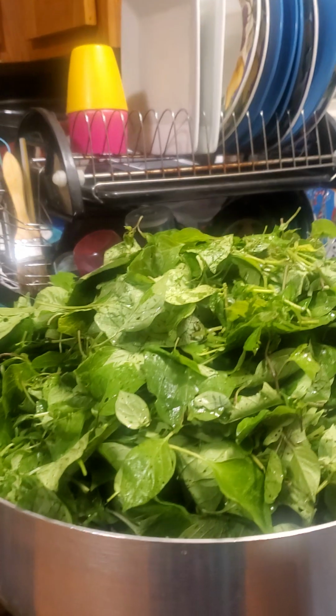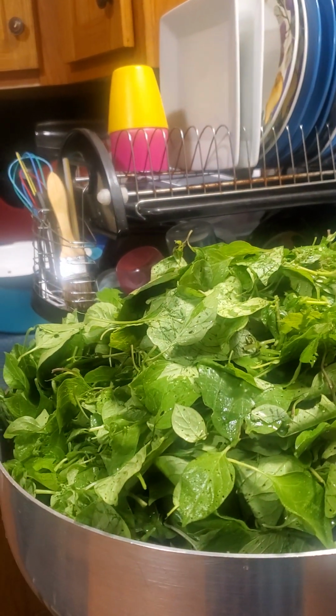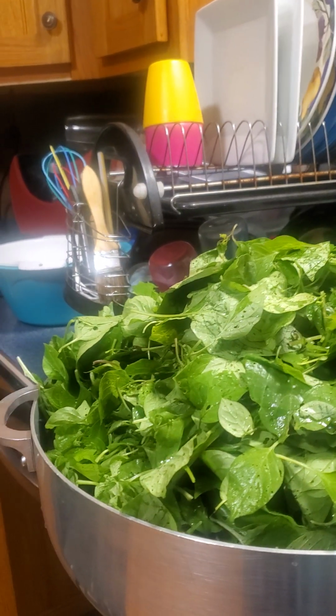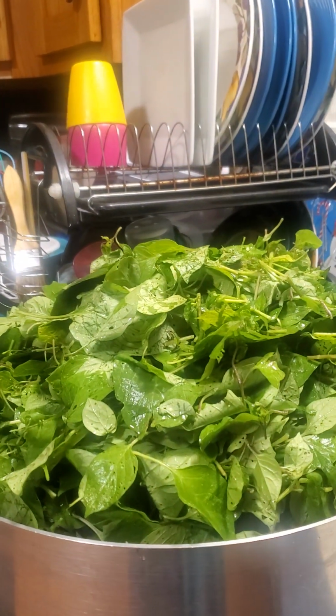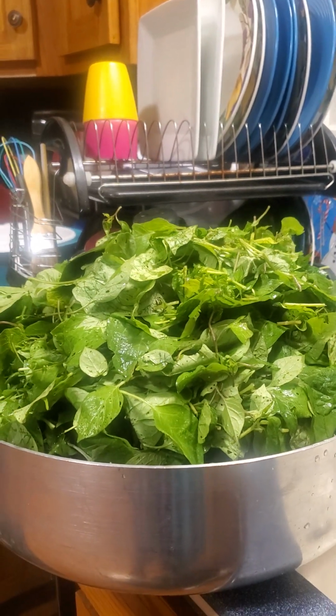I don't usually add any water to this vegetable when I'm cooking. Once I wash like this and I put it in the pot, a little bit of salt, and I'm ready to go. No water added, no water at all. All right, let's get it cooked, get it boiled, and let's see the outcome.